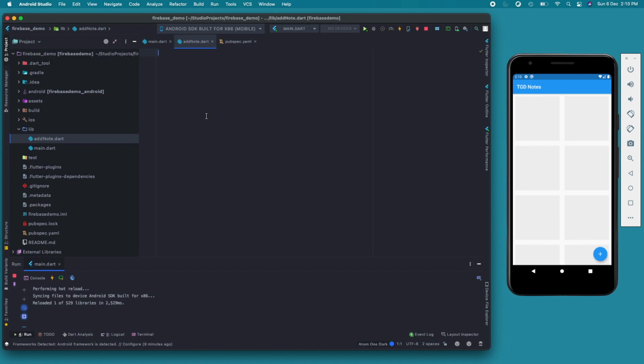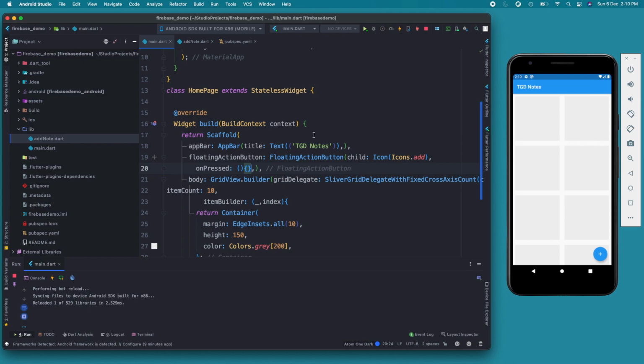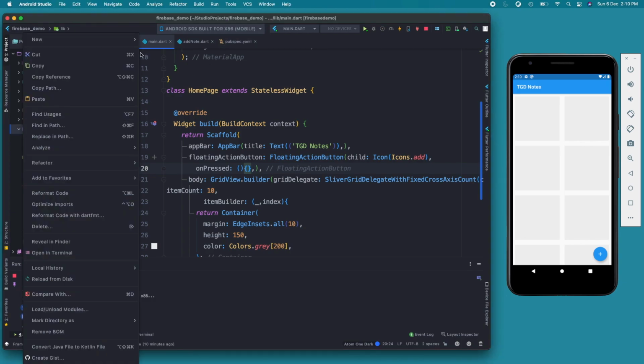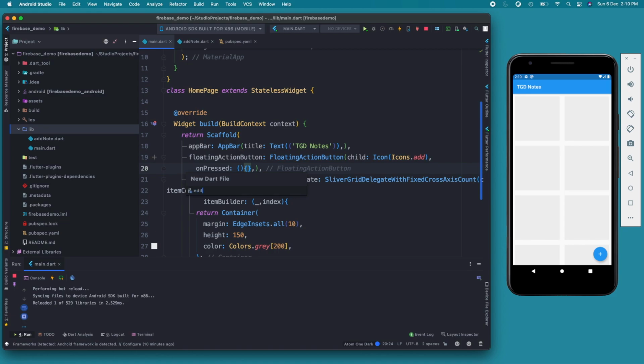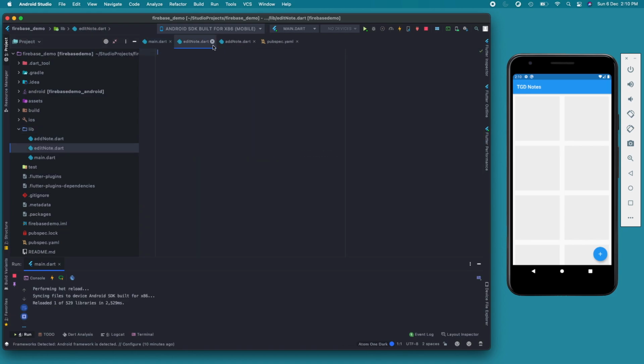should be edit note. Now understand, when we are adding the note, we are only adding the addition functionality. That is, I'll be able to add the note. Whenever I'll be clicking on the note, I should be able to edit the note as well. So let's create another file, second file, and name it as edit note. Simple. We'll see what we will do in the edit note. First, let's create the add note screen.